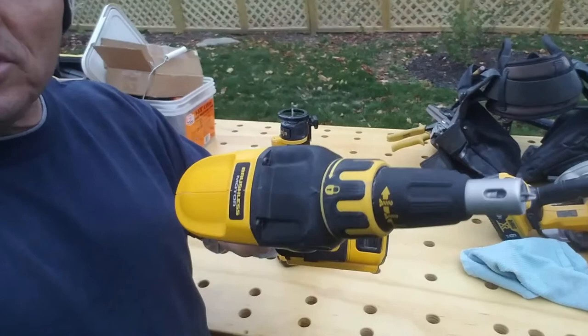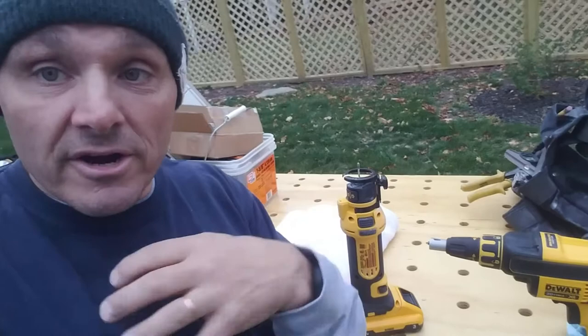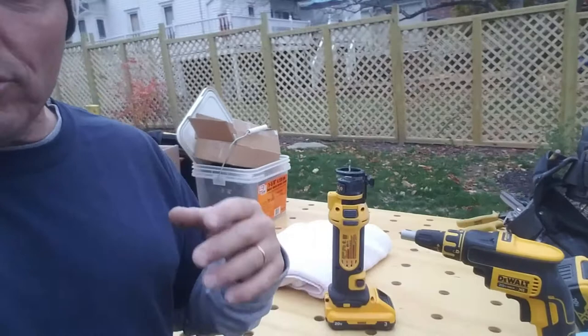But this thing actually functioned very well. I've been very happy with it. The depth adjustment — you see right there — being able to unlock and then adjust the depth of how deep you want to drive. Once I finally got that dialed in — took me a little bit, I was thinking in reverse — but once I got that dialed in, it was then user error if the screw didn't go in correctly. It wasn't anything else.